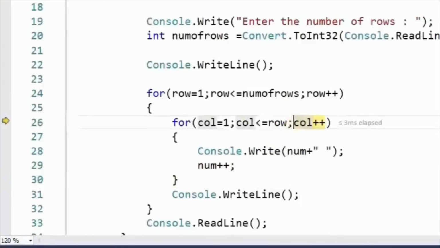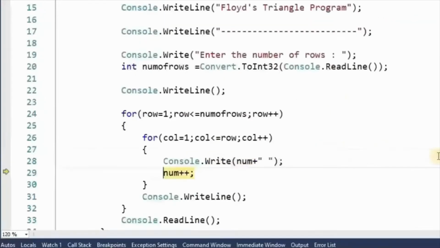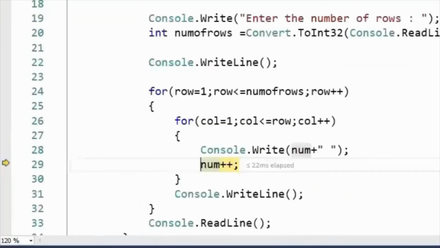Col plus plus. Col is 2 now. 2 less than or equal to 4, condition is true. Num is 8. 8 is printed. Num plus plus. Now num is 9.